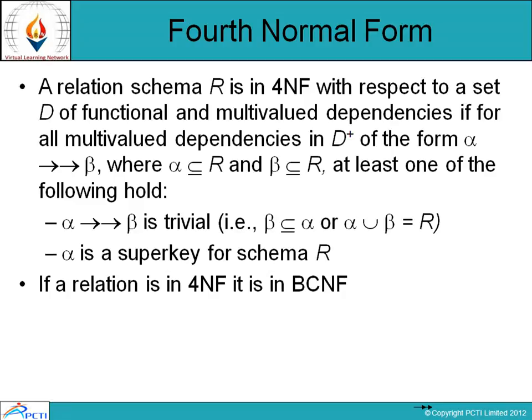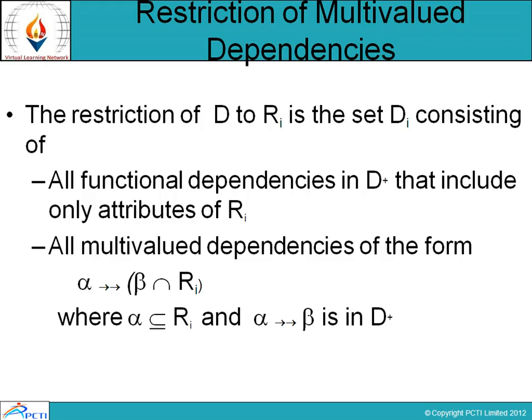That is a very necessary condition for the fourth normal form, as we told you already in the previous session about 1, 2 and 3 and BCNF. Similarly, the condition to come into the fourth normal form is that it should be cleared by BCNF. There is some restriction of multi-value dependency.